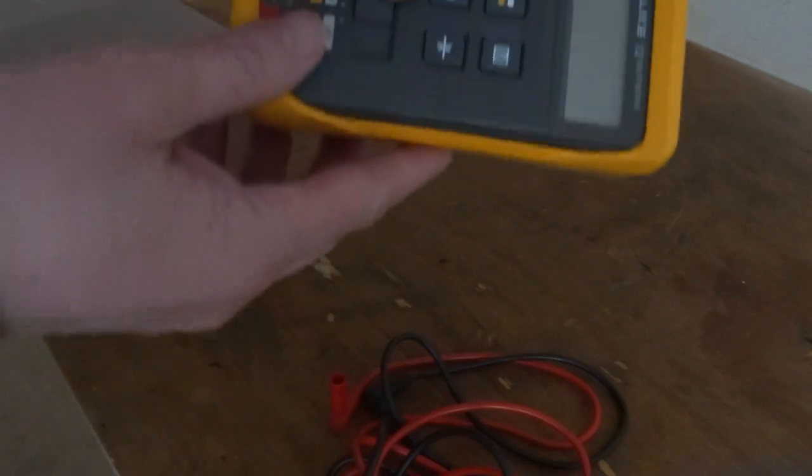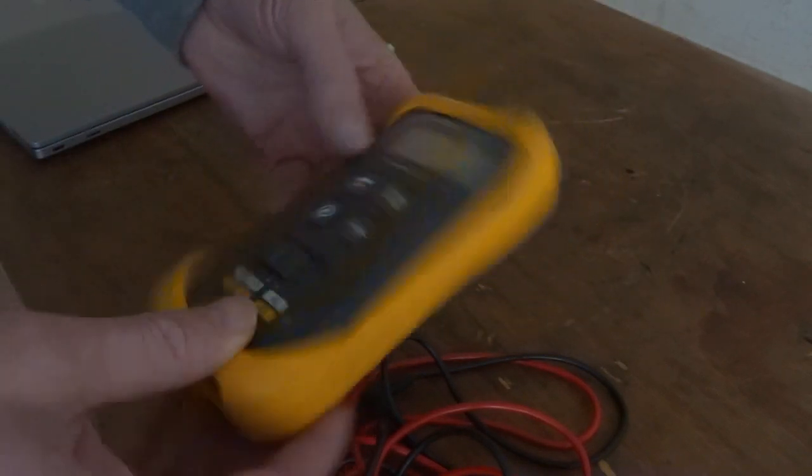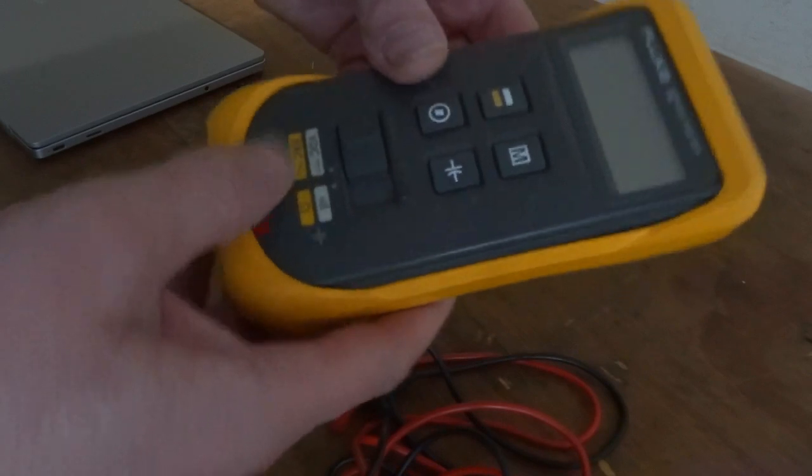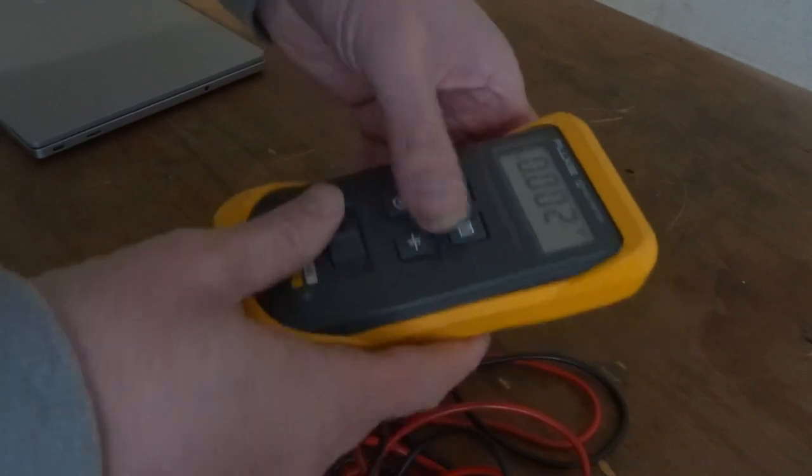I forget what that is. Range. So it's got a lot of functionality on it but I don't like this button setup. I see why they went back to dials. It looks good and futuristic but you're constantly swapping and you don't know which one's which.